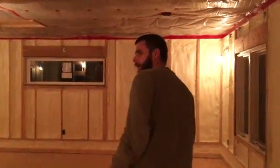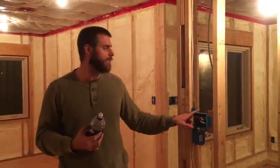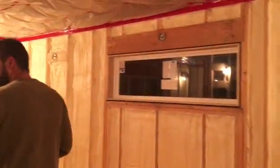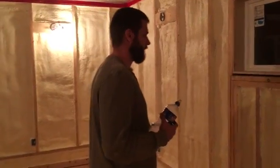As we come through here, same thing in the master bedroom — we've got a light switch, fan light switch, and fan controller. The ceiling fan will be right here, centered right above where the bed would be. We have a series of wall sconces that are all wired up. There's also a light switch right here which controls a light designed just for getting dressed in the morning, right over the chest of drawers, so you can turn those lights on without bothering anyone who might still be sleeping.